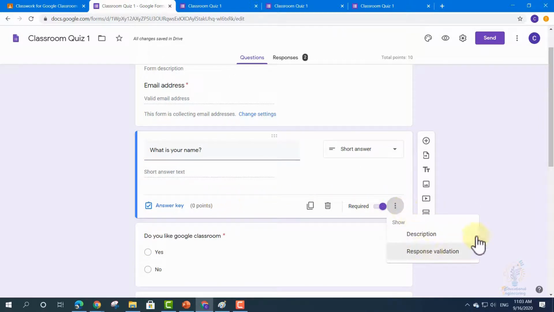And this is a required question. So the student must add his name, and he won't get any points for his name because this is not basically a quiz question. So our quiz is still 10 points, and this is a 0 point question. So we just need to take his name because we need this to write down the grades for our students.